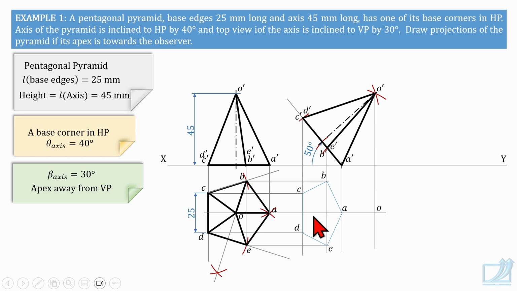And always, this is what I am telling you, these observations in this problem are going to become rules in the remaining problems we are going to solve. So you always get in second stage base horizontally compressed. Okay, now join apex with all base corners one by one, but faint pencil OA, OB, OC, OD and OE. So this is how all 10 edges are there.